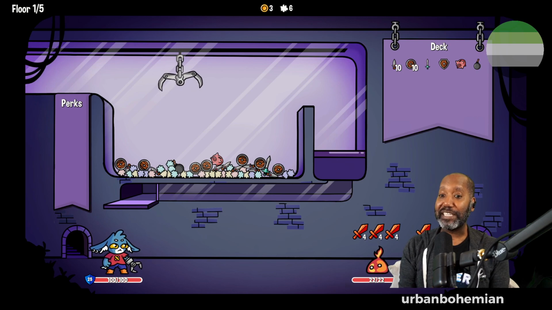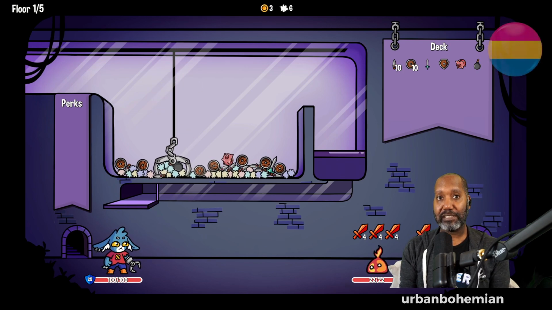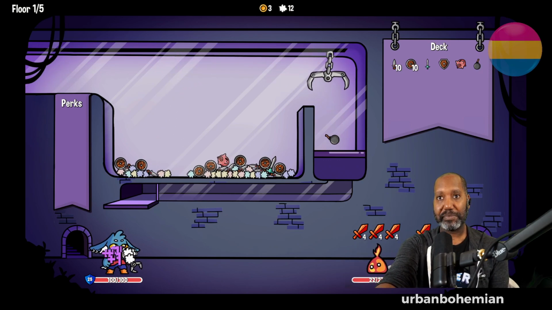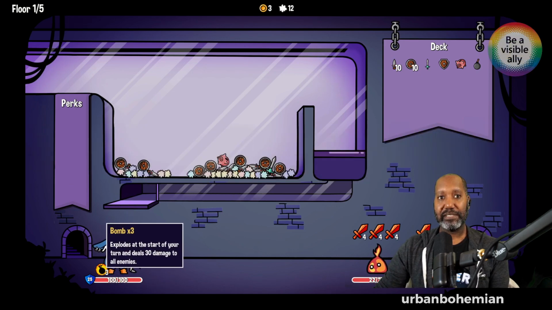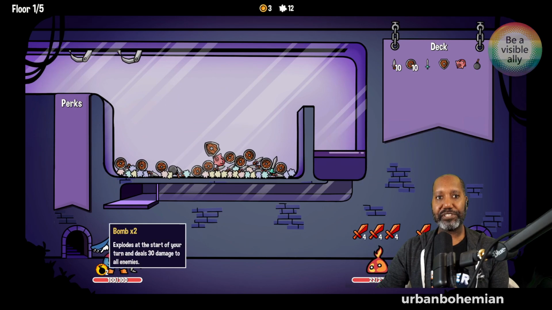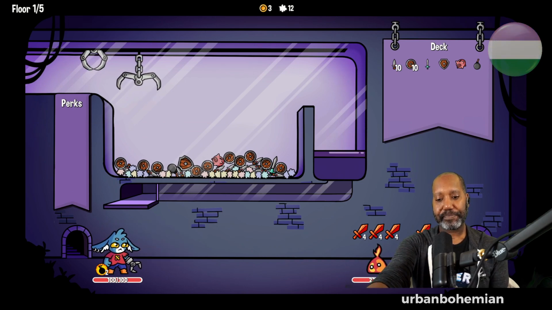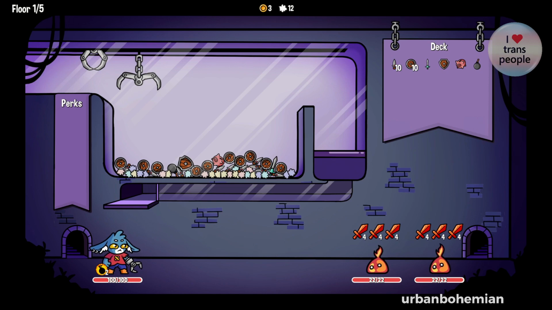Are you any good at claw machines, Rogan? Cause I am not. Okay, we're taking this bomb. So lots of fluff. Okay. So now all I need to do is survive, because after three turns, it will do 30 damage to all enemies. And all they're gonna do is attack me. Just, all they're gonna do is attack.